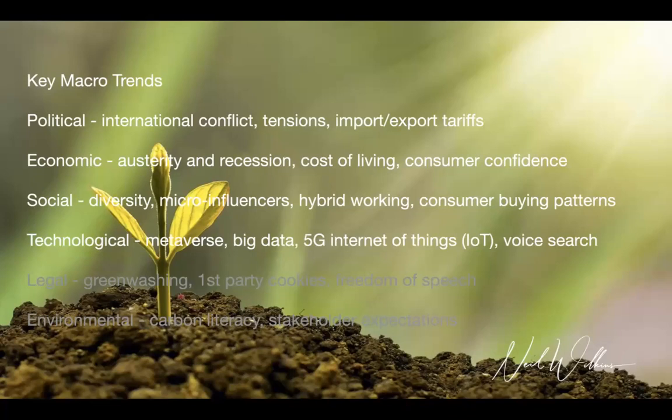And that leads us seamlessly into technology, the next one in our PESTLE macro trends that are going to feed into our marketing plan for next year. The big new kid on the block is the metaverse. If you think the metaverse is two to three to five years out, it's not. It's here in 2023. The question is, are you willing to learn? Are you willing to step into that space and test and play and experiment? Because there are opportunities already. A lot of big brands now are investing heavily into the metaverse. It's not a question really for you as to is it going to be relevant?